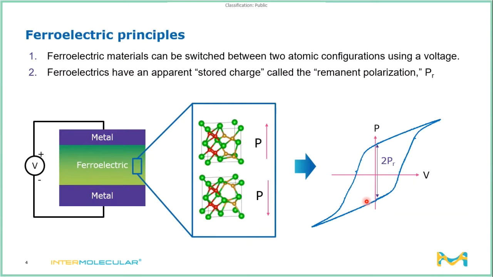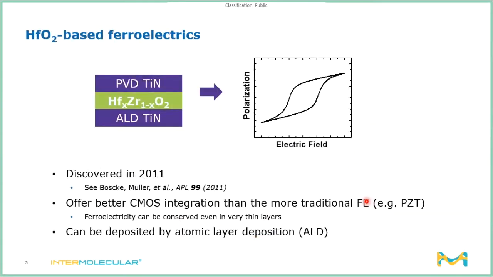Historically, ferroelectric materials have been in the perovskite oxide class. So these are things like barium titanate or lead zirconium titanate. There have even been some ferroelectric materials that are organic, like PVDF. About 10 years ago, scientists made a discovery that made the semiconductor community very excited, and they found that hafnium oxide can, under certain circumstances, become ferroelectric.